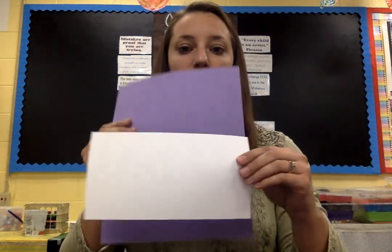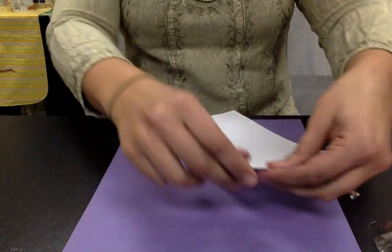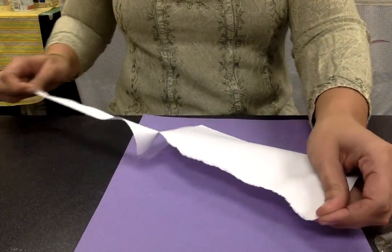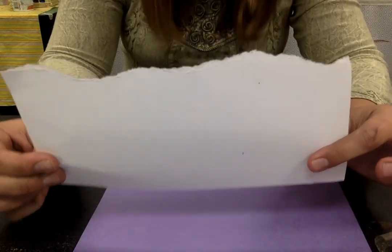Now, we're about to do some gluing. So you're going to have a little white sheet of paper like this that you're going to glue down on the bottom. Now, if you want to get artsy and you don't want this edge to be straight, one thing that I love to do is take it and just tear it a little bit. And now it looks sort of like snow.